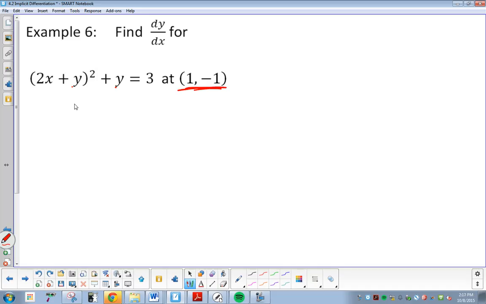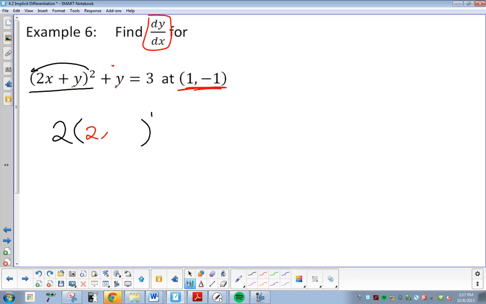Okay, so we are finding dy dx, so that means I got to take the derivative of this thing. So let's do that. It starts off by saying (2x plus y) all squared. So, Selena, what do you think I'm going to have to do there to take the derivative of it? Chain rule. Very good. I'm going to take the derivative. So it's going to be 2 out in front. Take the derivative of the outside, so I multiplied by 2. And I'm going to decrease the exponent so it's just 1. And then what, Selena?